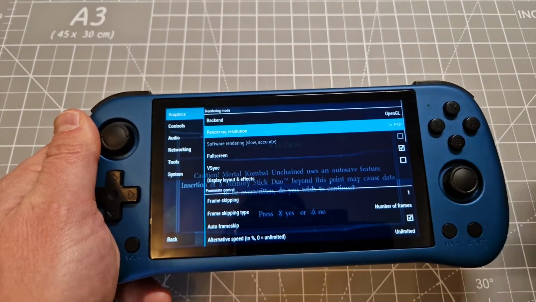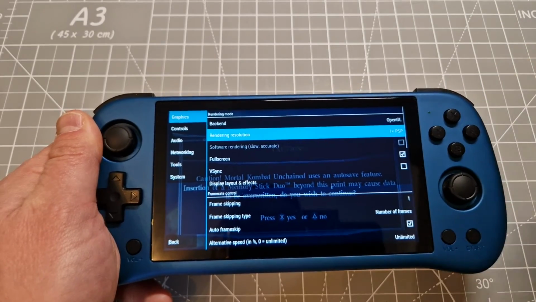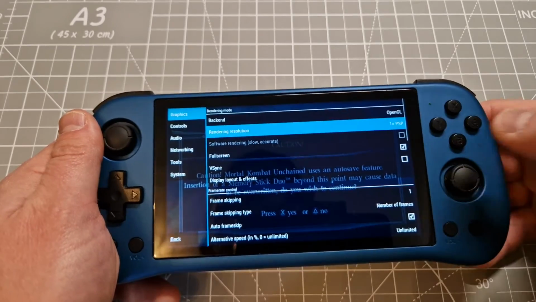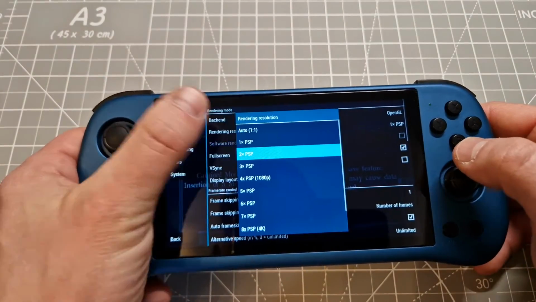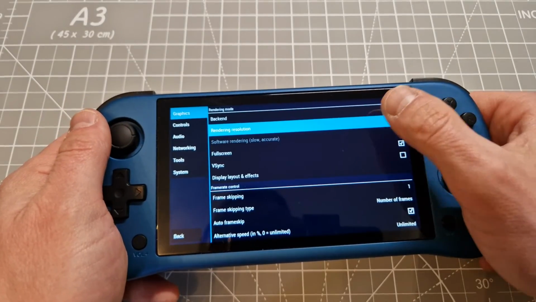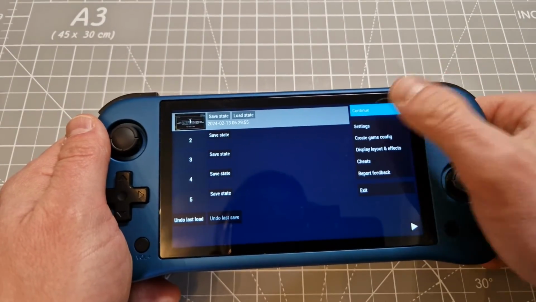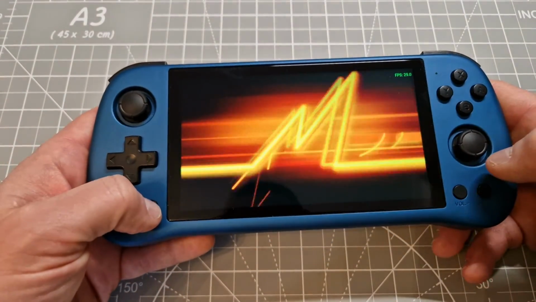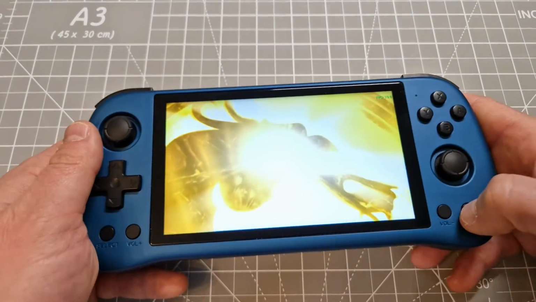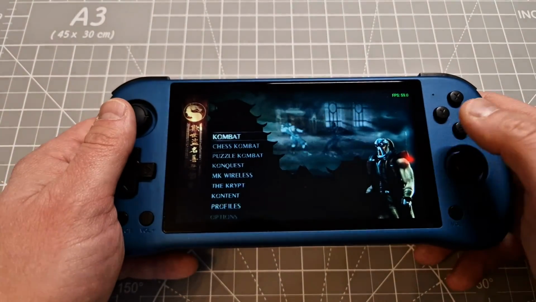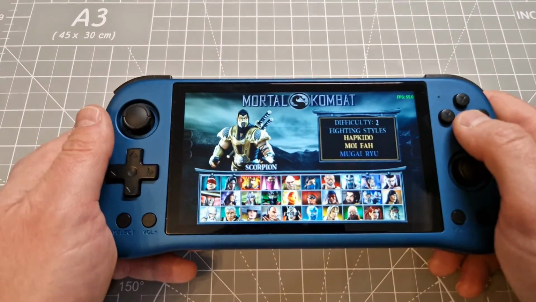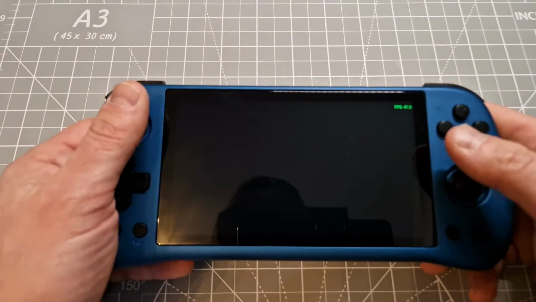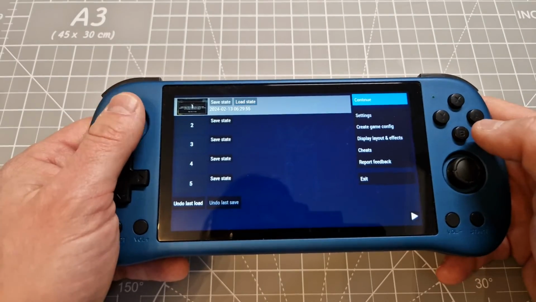We will try, for example, Mortal Kombat, to make it look better, and we push that device a little bit up. Just go to x2 PSP resolution. Once we've done this, click A and continue. And we will see how it is working. Okay, quick combat. Doesn't matter what. I put FPS on the screen, which I didn't show you guys, I will show you now.